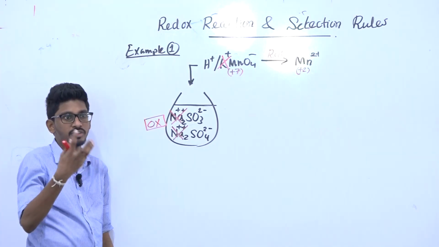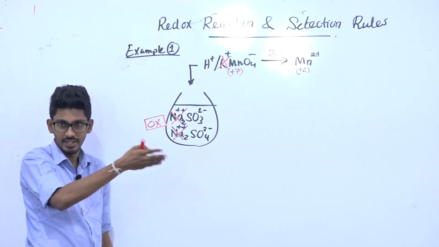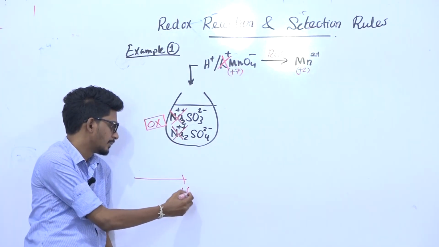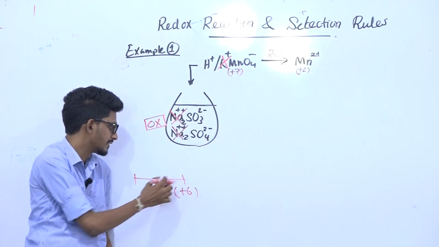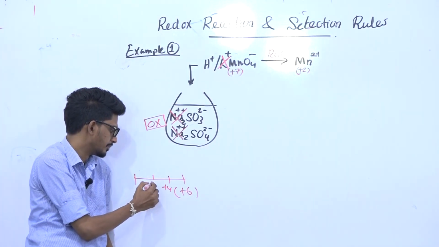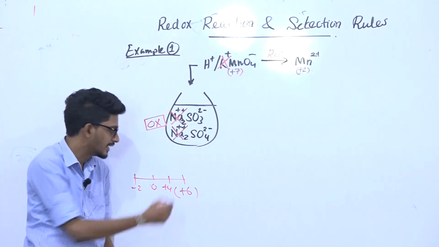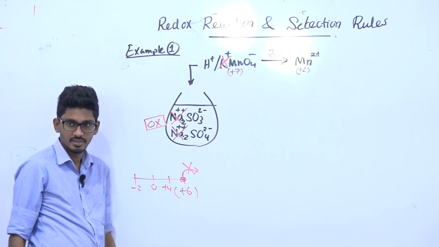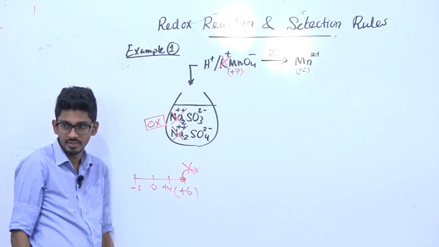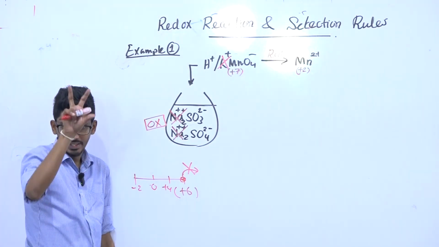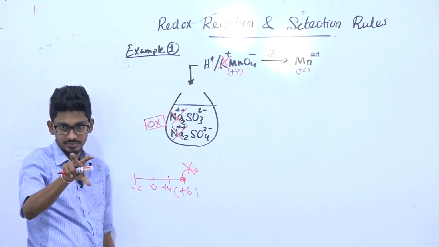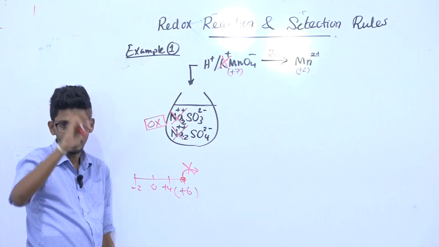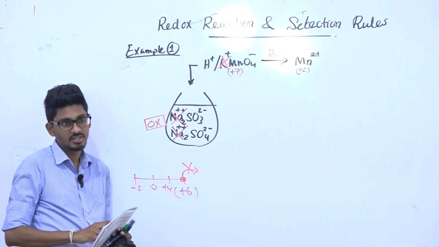If you are at your highest oxidation state, you can't oxidize further, since there is no higher oxidation state available. Taking sulfur, if you are at +6, the oxidation states end there. The states are +4, 0, -2. If you are at +6, can you further oxidize? You can't. So the logic is, if you are with your highest oxidation state available for your atom, you can't get involved in oxidation reactions.